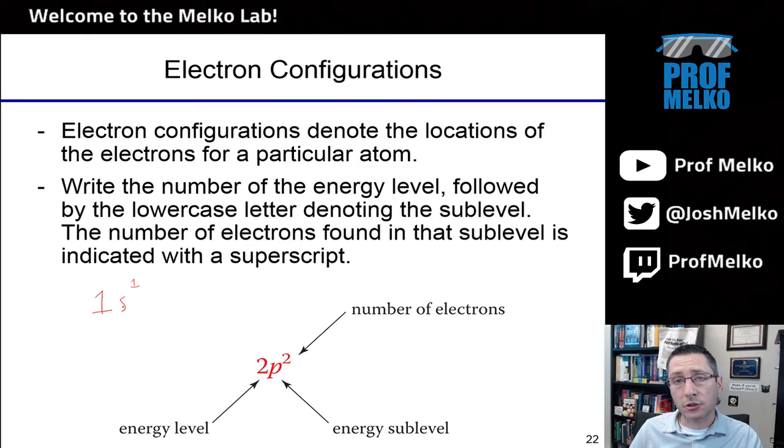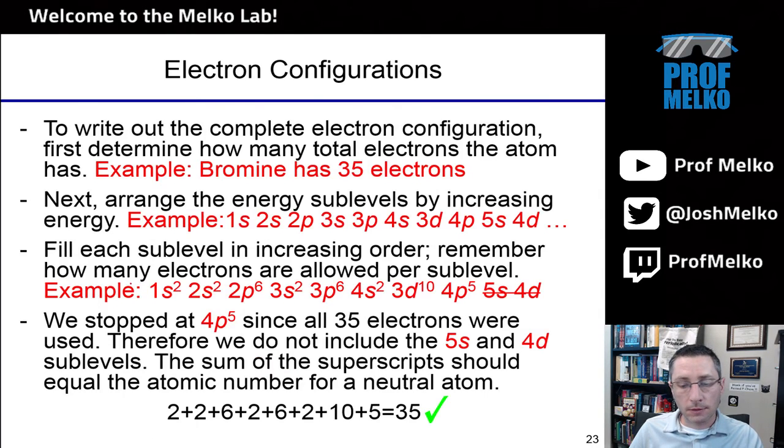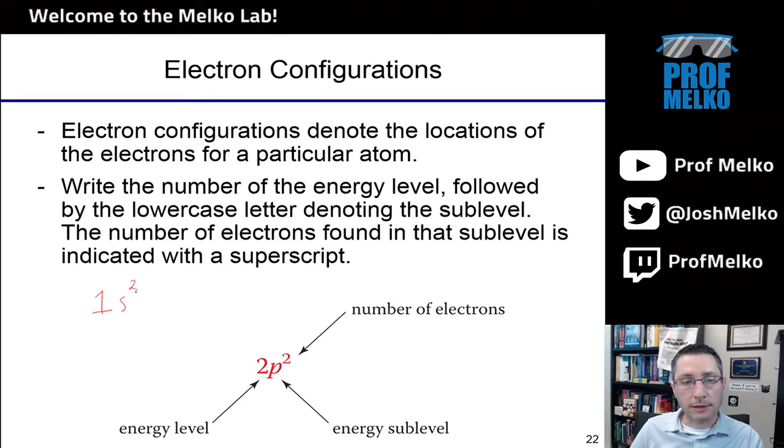Now, if there's two electrons in an atom, and only two, they're going to go in the 1s sublevel. A max of 2 can fit. If there were 3 electrons, I can't fit a third in this first s sublevel, so I have to go to the next available spot. The next available is the 2s, and this third electron would live there. If there's 4 electrons, I can fit all 4 like this. If there's 5, now I have to put one in the next spot, and so on and so forth. So this is the notation for the electron configuration: energy level, sublevel, number of electrons.